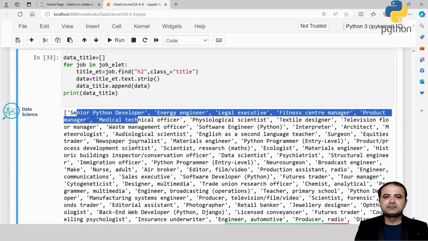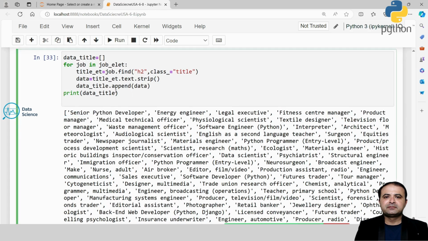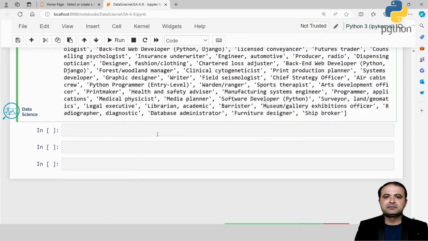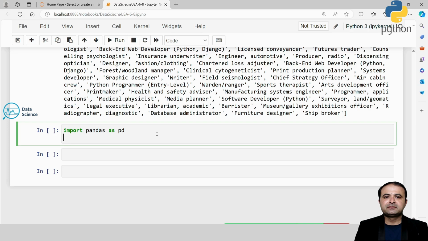And now we know very well, if we want to make this title data into a data frame, we can use pandas. So import pandas as pd, and df equals pd dot DataFrame, and we pass the data.